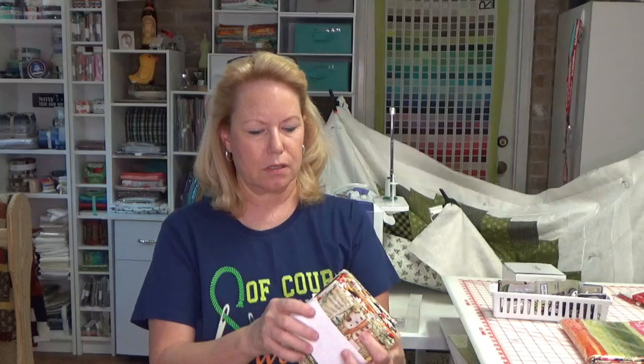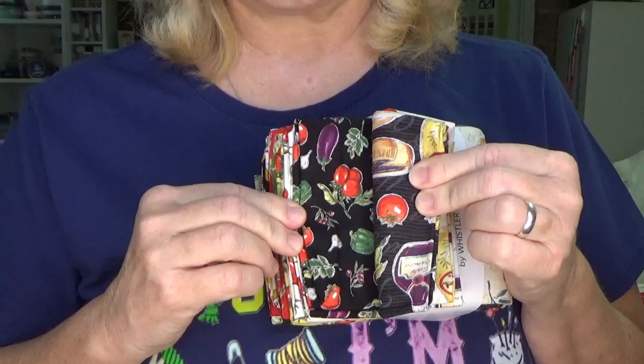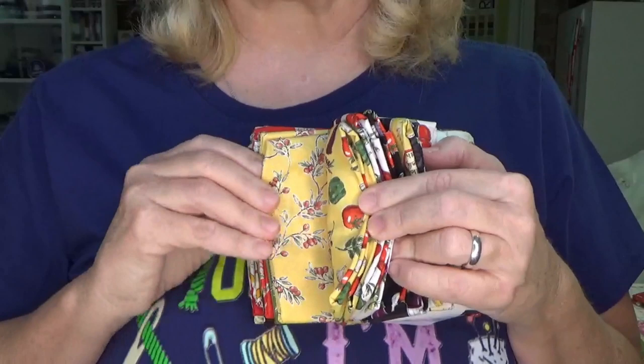And I got, the other day, Missouri Star had a daily deal of Bella Toscana fat quarters. I don't know how many there were. Maybe 15 fat quarters. How many we got? 3, 6, 9, 12, 15 fat quarters. Bella Toscana, kind of, this looks like a piece of bread. So it's all foodie, kind of Italian foodie looking. See that? Foodie looking stuff. That'll make a nice wall hanging in a kitchen, won't it? That'll work in my kitchen.